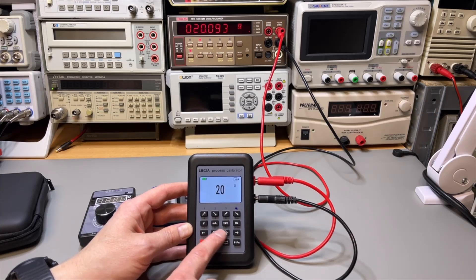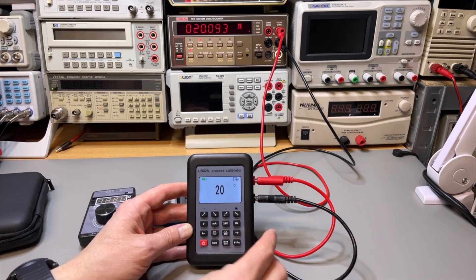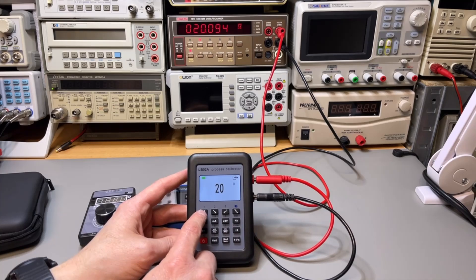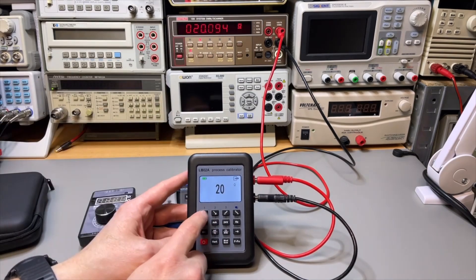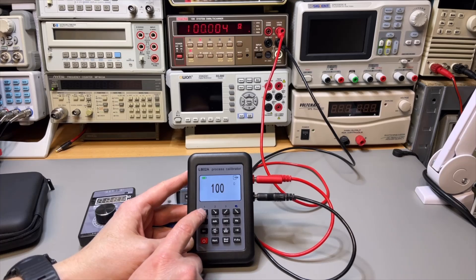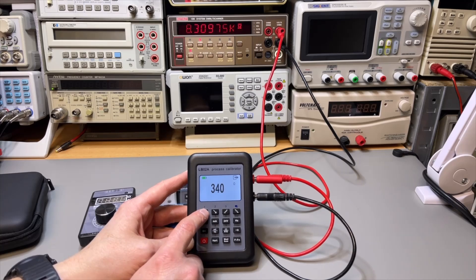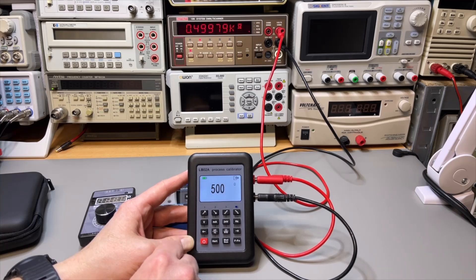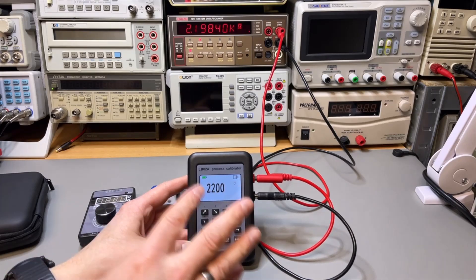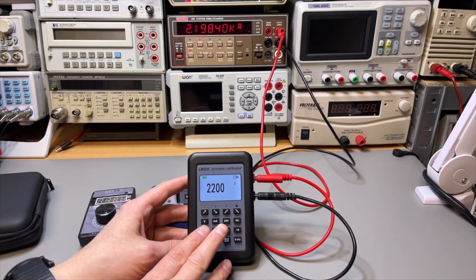On top, this one has some extra functions. You can do your thermal controls and all your sensors. You can also measure and it has an emulated resistor mode. Now we are on 20 ohms and it's not even that bad - 100 ohms, 500, 1500, and the maximum 2200. So this one has preset resistance values.